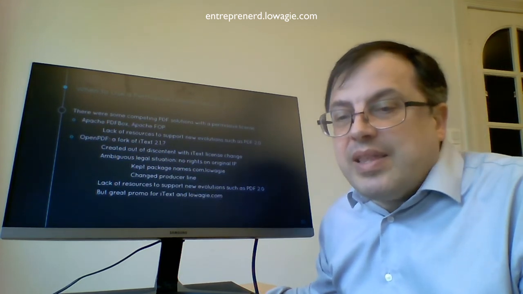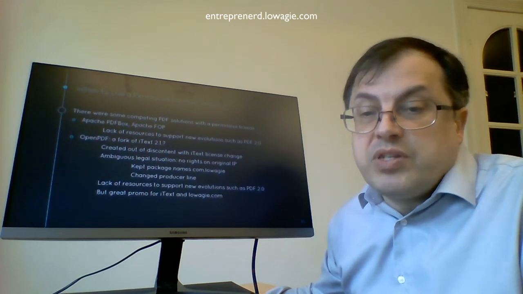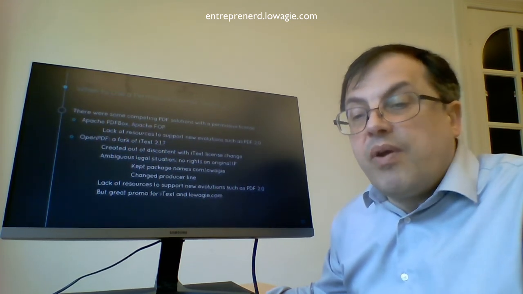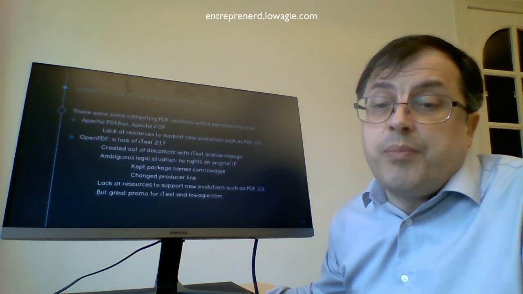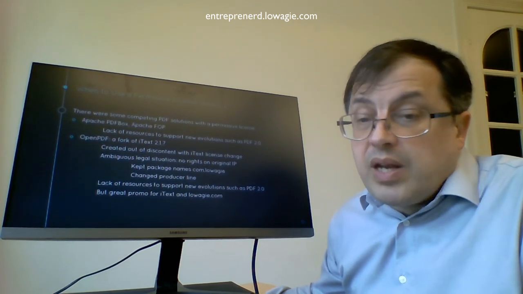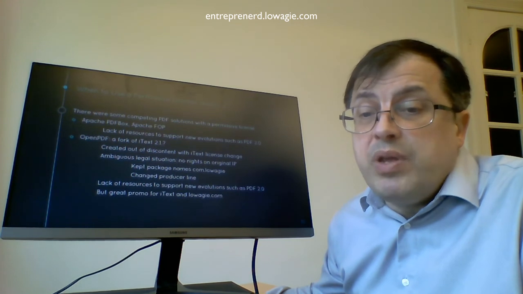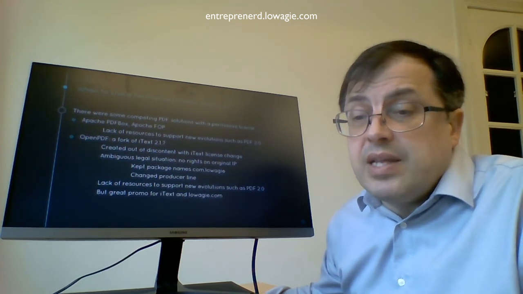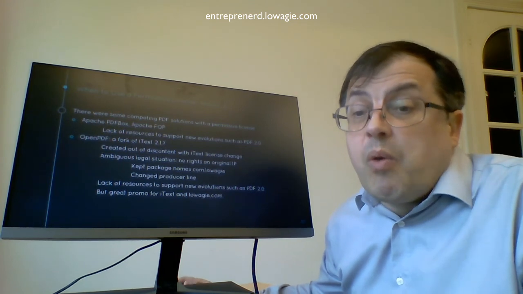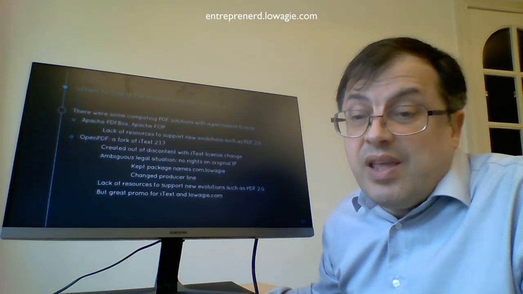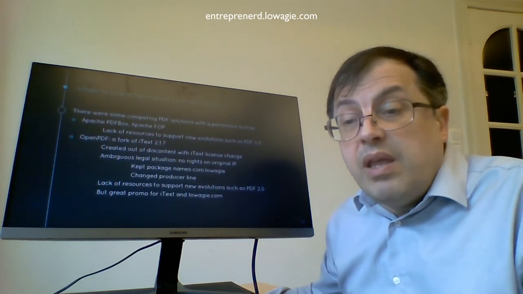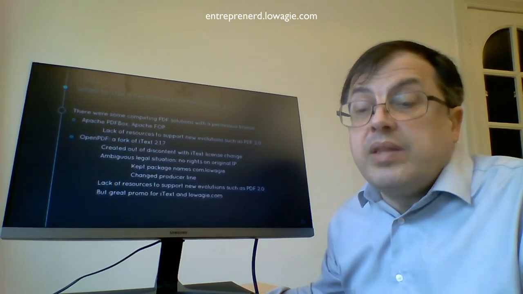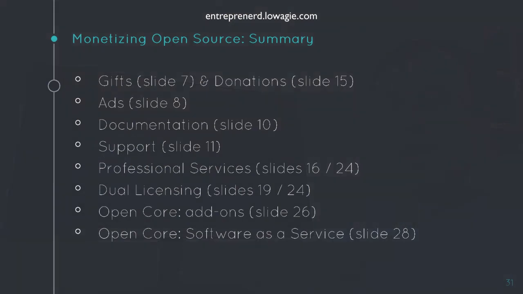My plan to make iText more permissive once we had sufficient revenue from services was to make iText the reference library for PDF. If iText were available under a permissive license, the choice for a PDF library would then become a no-brainer. There would be no reason for developers to choose PDFbox, FOP, OpenPDF, and no developer would have any incentive for developing a new competing product. If you're a Star Wars fan, you might interpret this as an attempt to seize the monopoly on PDF. But if you're a Trekkie like me, you'll recognize this as an honest attempt to create an open standard for PDF creation. I promised you a story from the trenches, and I think I delivered what I promised.